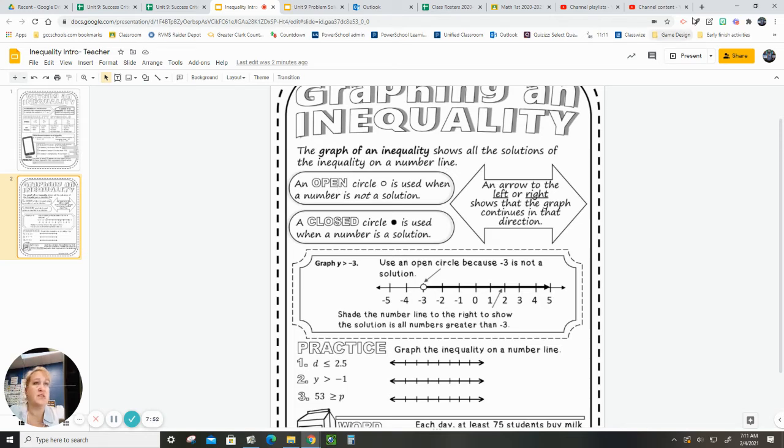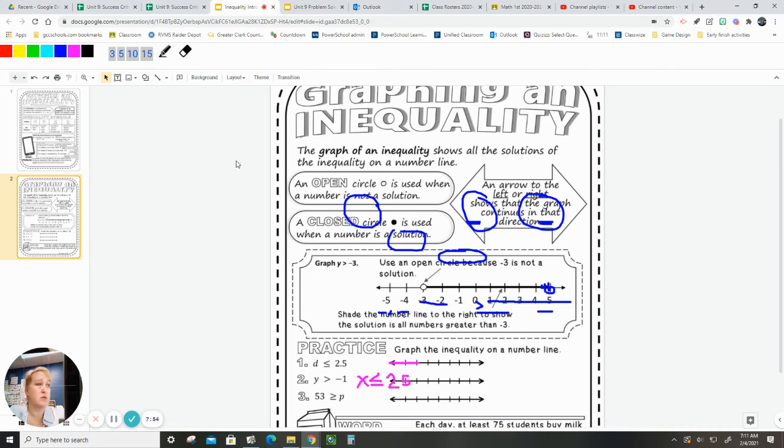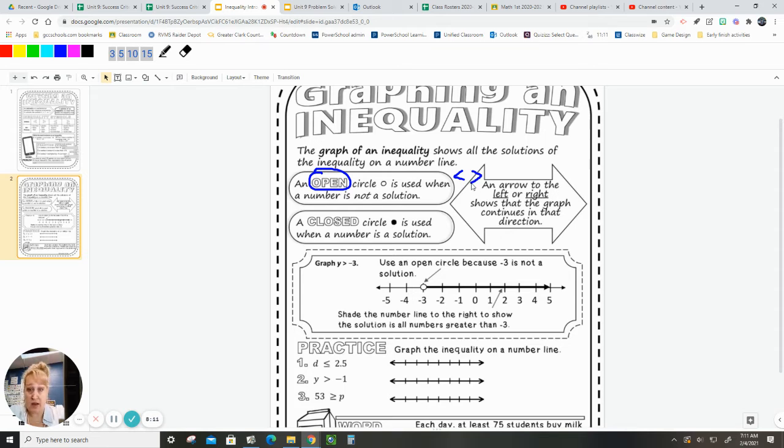The difference and the unique part that you need to know is, let's see if I can erase all that, is that you show things through an open circle. That is the symbols that go like this, because they can't be equal to that number. When I say X is less than 4, it can't be 4. It has to be less than 4. So it would be reflected with an open circle like this one down here.